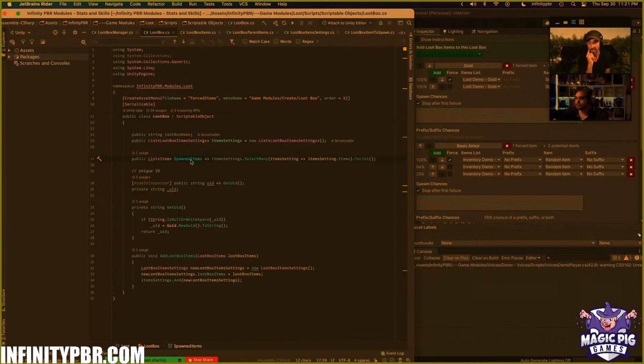That was this right here. That would be spawned items. True, but that's a list of items, and what we want to do is make a function which could theoretically later take in some conditional rules, where you could say, lootbox, give me all your items, but use this conditional set of rules. Only where this, or this. So a method gives you that much power, right? Because then you could say, give me all items in lootbox, but only the red ones.